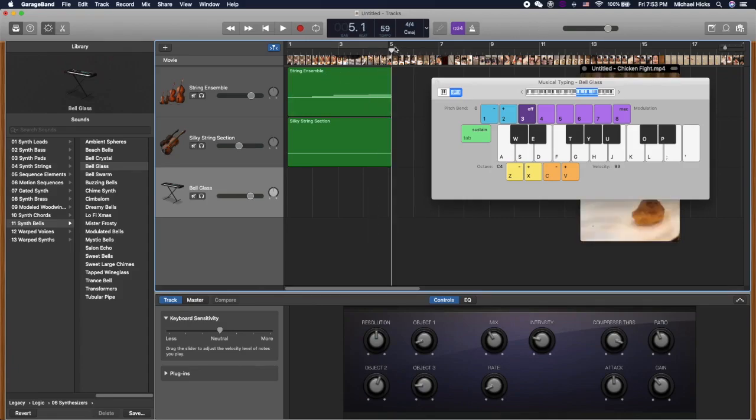Here we go. We're just going to leave the cursor right here, and when I hit record, it's going to jump back a little bit, and then I'm going to get ready to record. I'm going to try to do it right on that point, but if I don't, I can edit it again. Here we go. 2, 3, and okay.